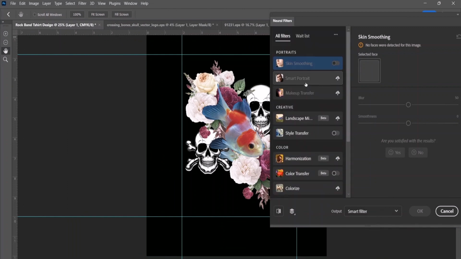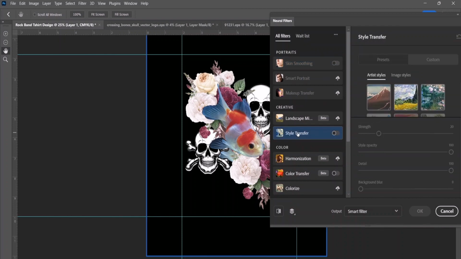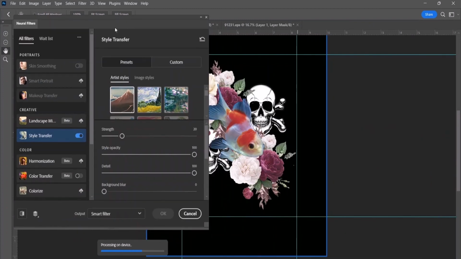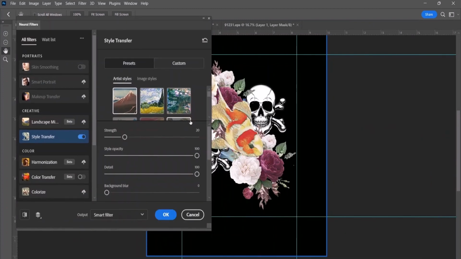Here I was showing you guys about the skin smoothing, but I'll come here, and if I want to select anything right here, I'll click on that particular thing. Now you guys can see this is processing over here, and I can select different things here as well.